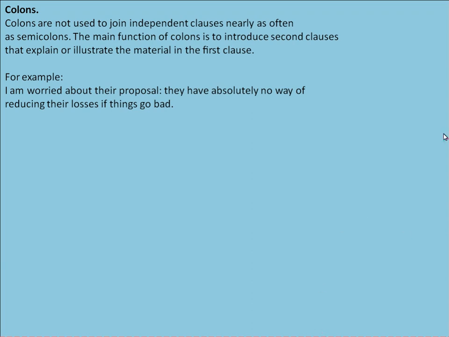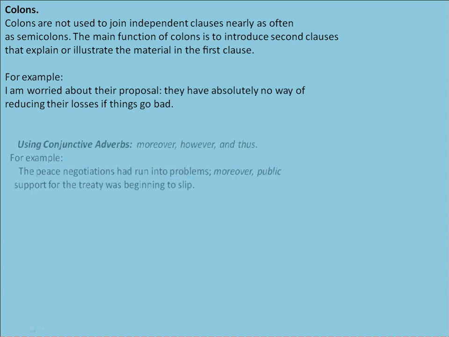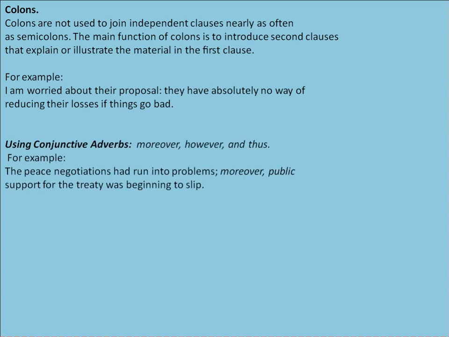Alright, so let's move on to conjunctive adverbs. Now when I said this word, you must have thought, what is this conjunctive adverbs? So dear student, don't worry. Conjunctive adverbs are words like moreover, however, and thus. And you know what they do? Actually, they work as signpost words that allow you as a reader to see the connection between ideas contained in two independent clauses that are joined by semicolons or periods.